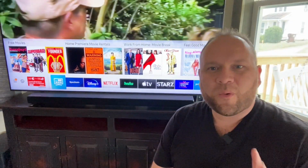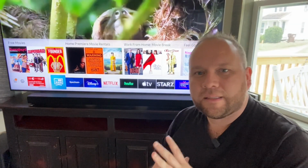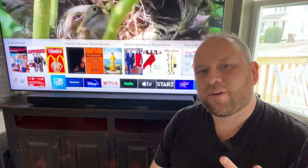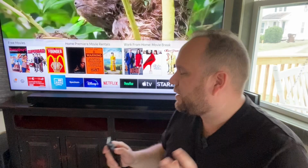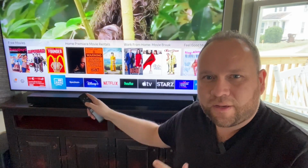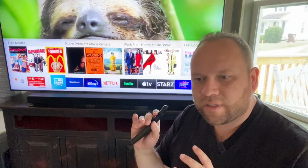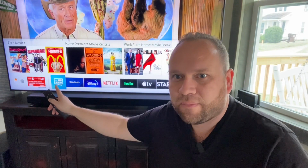Now the first one we're going to talk about, and if you do have a Samsung TV, then you can relate to this. But on the Samsung TV, it does come with these two apps that are free. This one here, all the way at the end right there, it's called the Universal Guide. It does offer some free TV shows and free movies. That I found has been on every Samsung Smart TV. So I've got the QLED here. I do have another Smart TV. It's a Samsung 6 Series downstairs in my office, and they both have that particular app there.